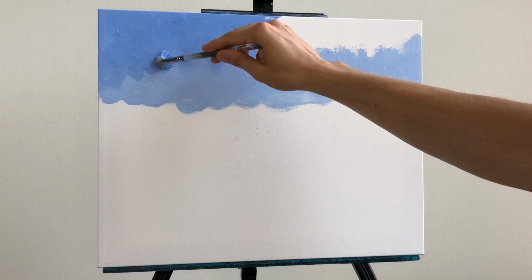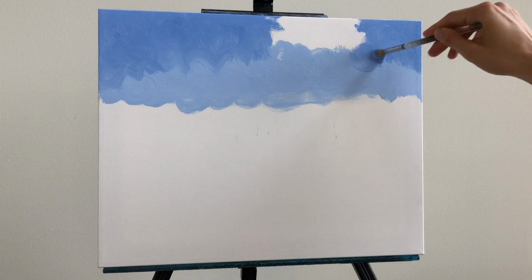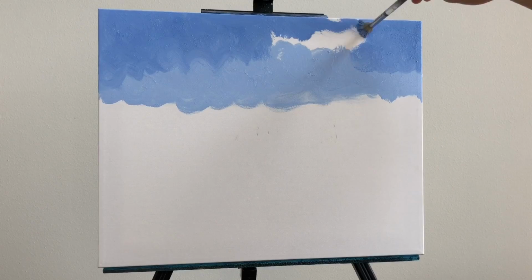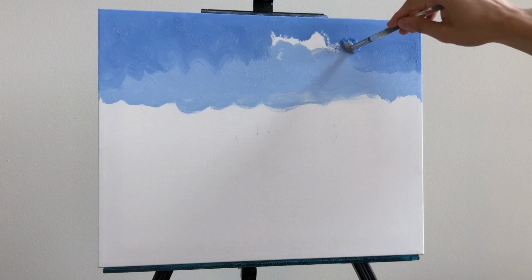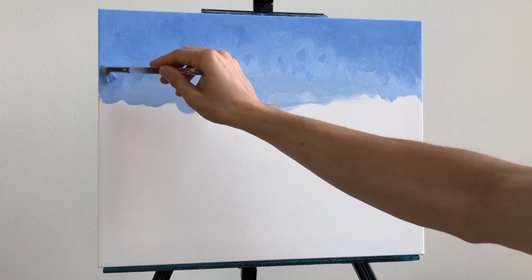So now I'm putting the second color right here and I'm starting from the top and carrying it downwards. Take all of it and blend everything nicely from the top. There you go. And then this is the part where I will grab my bigger fluffy brush and blend everything nicely so that there could be a nice smooth transition.